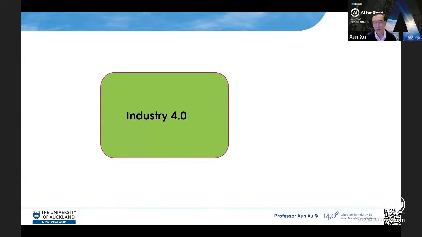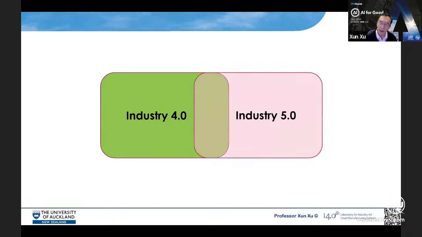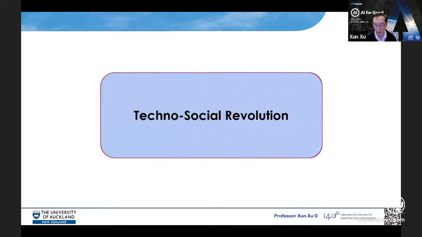my final words. That is, if you look at Industry 4, okay, that's Industry 4 inclusive of the technologies and values, the concepts. And then you have Industry 5, and we understand, okay, 4 and 5, some overlapping, but they actually exist right now as we speak. So there I say it is actually a techno-social revolution. So it is an industrial revolution that actually considers technology and societal needs at the same time. So I'm saying it's not 4, not 5, but it's a techno-social revolution.